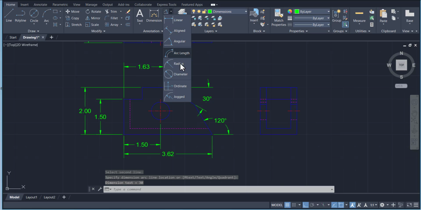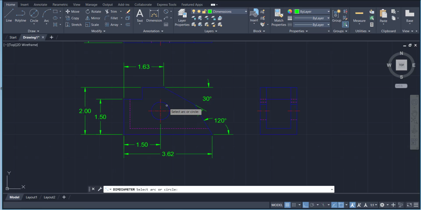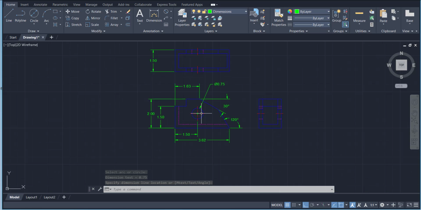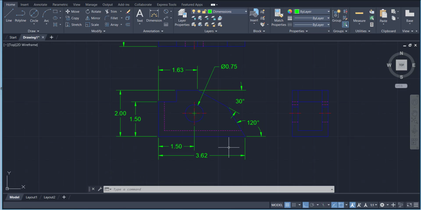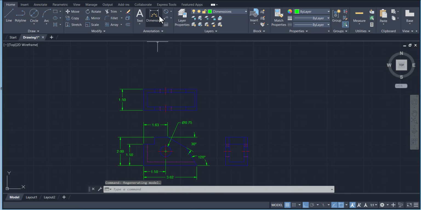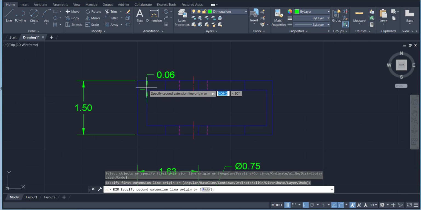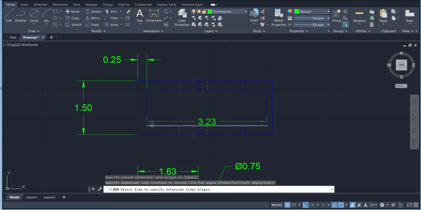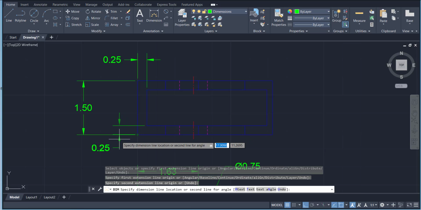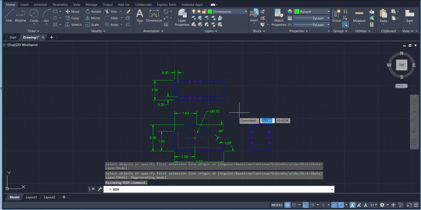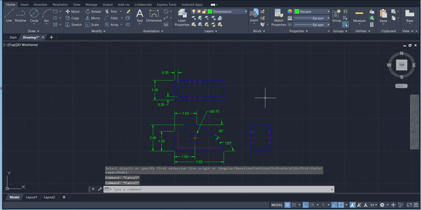And we can go here, select the diameter and put the dimension for this one, and same way we can dimension everything. So let's see what is missing. We define everything. Okay, so smart dimension tool, the dimension between this and this is 2.5, and the dimension from this point to this point is also 2.5. So the drawing is complete.